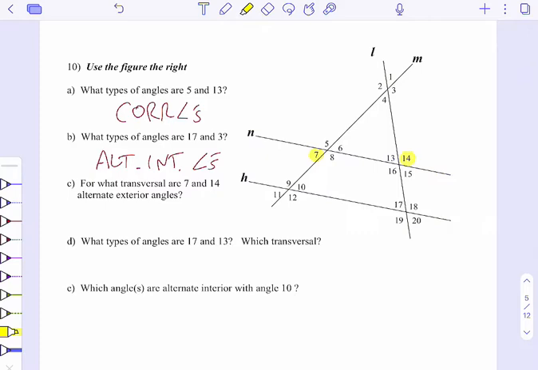So let me just start you off on this one. This is the transversal, shade it completely. 7 hits this line, 14 hits this line. I'm only looking in this area here. I'm ignoring everything else. Somebody want to try this one? I need to know what 7 and 14 are. Did you do it already? For these problems? Which one did you do? Corresponding? All right, good. Somebody, I need somebody else. I need a different person.